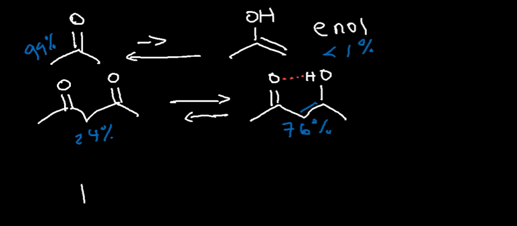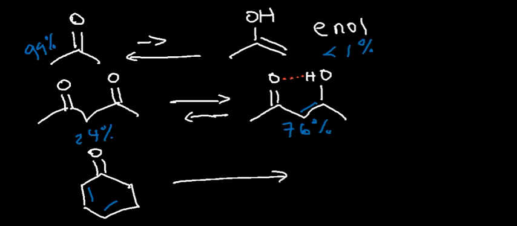Now there's another example, and that would be in this particular ketone. What do you think the enol form is for this ketone here? What we need to do is create a new double bond, which I'm going to highlight in blue, and then convert the carbonyl group to an OH. Notice that it's phenol.